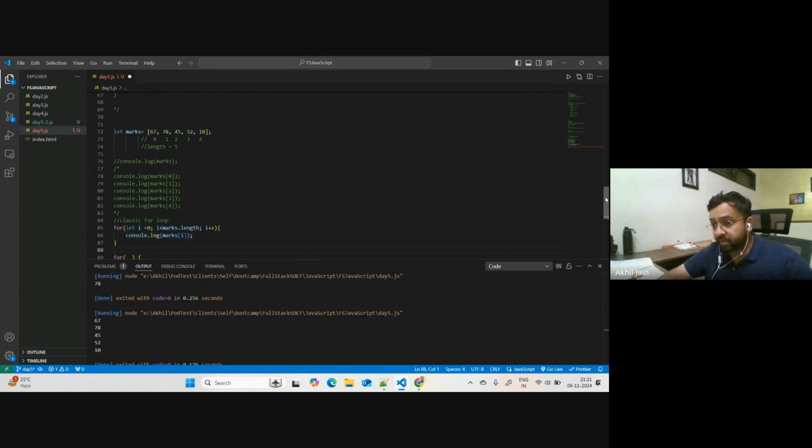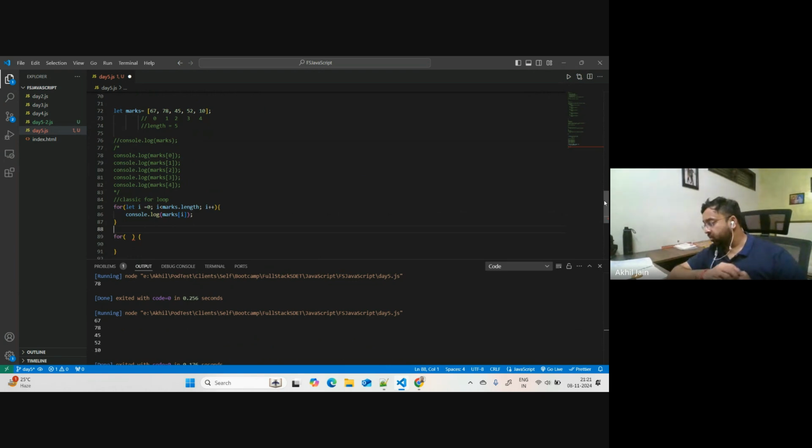What if I say that you don't have to use the index value and still I want to print it? Then what will you do? I'm putting a restriction that you cannot use the index position, the I or any indexing part. So in such cases, where you do not want to care about the index positions, but you want to start from the first item which that iteratable item has.